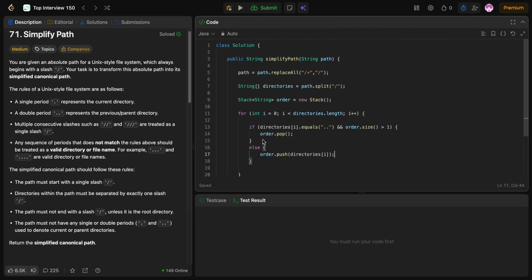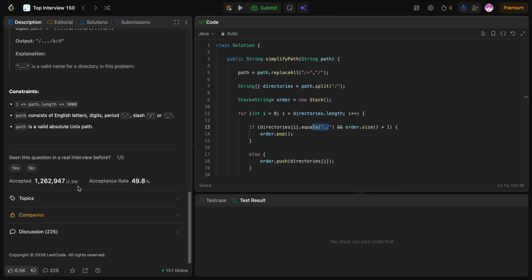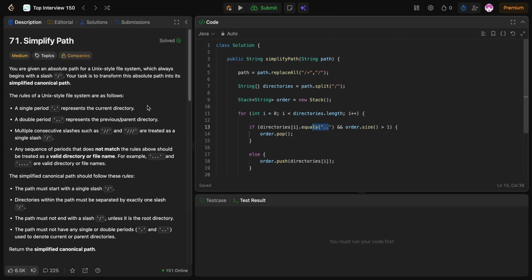So this is saying that if it equals dot dot, then we can remove the last path element because we're going up. Otherwise, we simply add it. The order size also has to be greater than 1.